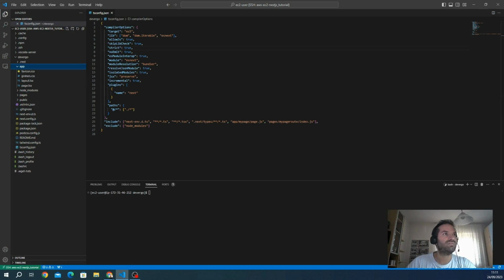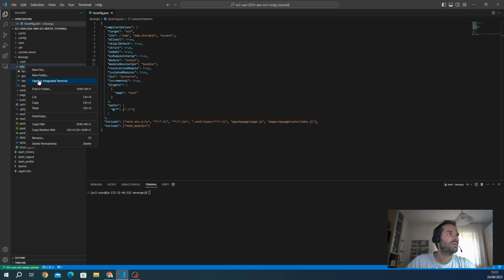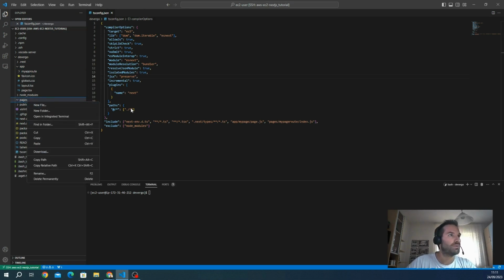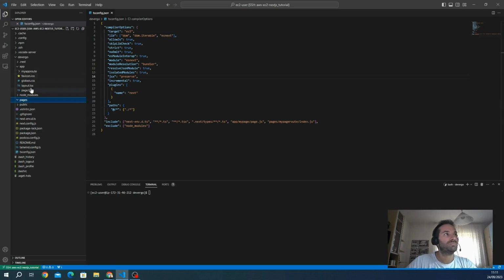Let's create a folder and see how the routing works. First of all, we go inside the app. Okay, we are already here. We can create a new folder that will be a URL path, which we call my app routes. And we also create another route in pages. In this way, I want to demonstrate how the two systems can coexist, can live together in the same project. In this way, Next.js gives the possibility to integrate the new system with the old one.